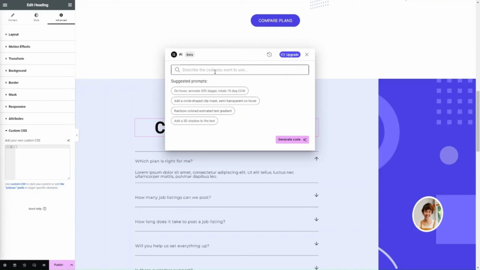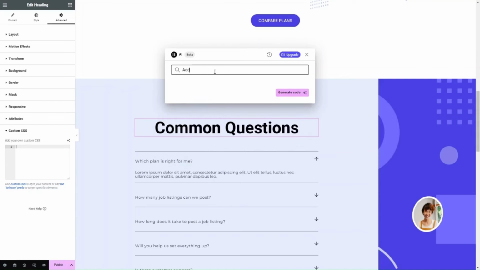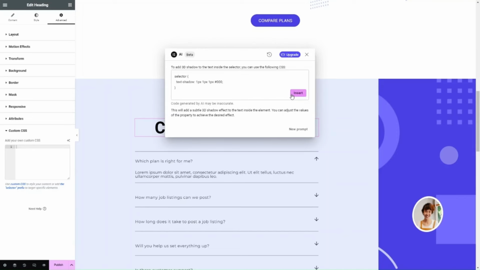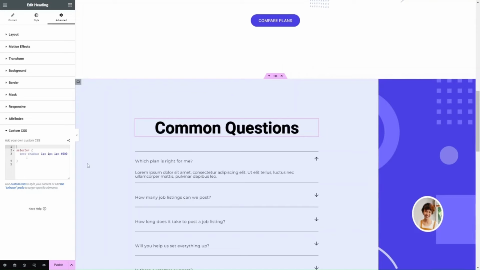So in this one, for example, we want the AI to add a 3D shadow to the text. 3D shadow to text. And let's click Generate code. Okay, so it's given us the code here, and we want to click on Insert to insert that.